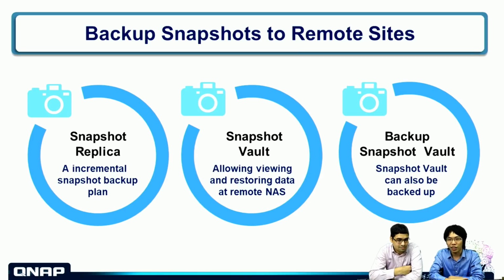The user can back up the whole volume or LUN with snapshot to a remote NAS. And in the remote NAS, the backup data will be called a snapshot file, from which the user can recover the data directly. And finally, a snapshot file can also be backed up to a third NAS, which also helps business users to secure the data with another layer of protection.